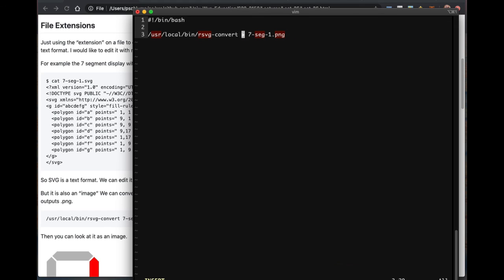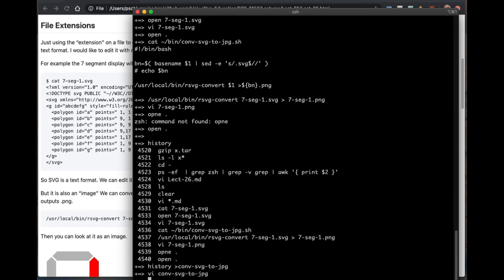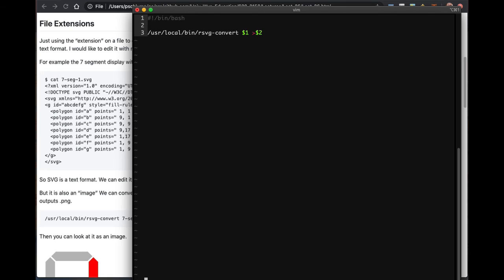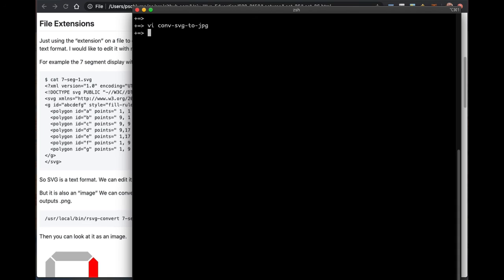And I happen to know about scripts that I can list the parameters on the script with $1, $2, up through whatever number of parameters it is. So I can do this to actually turn this into a script. Now to run the script, I have to do something. I have to make it executable. So chmod +x. So I can build this script. I can then turn around and run it. And I can have whatever's in that script run and pass parameters into it.